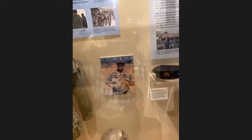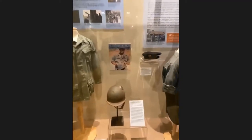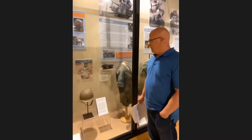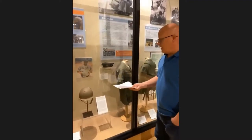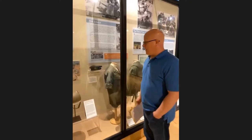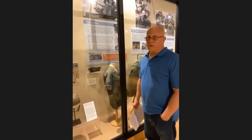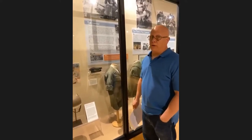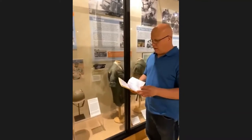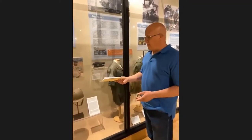During his three tours of duty, he was wounded three times. This helmet was the one that he was using when his truck convoy that he was a part of was ambushed by the Viet Cong. He wasn't killed at this time, even though, as you can see, there was very severe damage done by the enemy fire. When he was going home, Dennis Finnegan sadly died on the way home when his helicopter crashed after he was being attacked by the Viet Cong. This happened on October 31st, 1972. His brother donated this helmet to the museum.